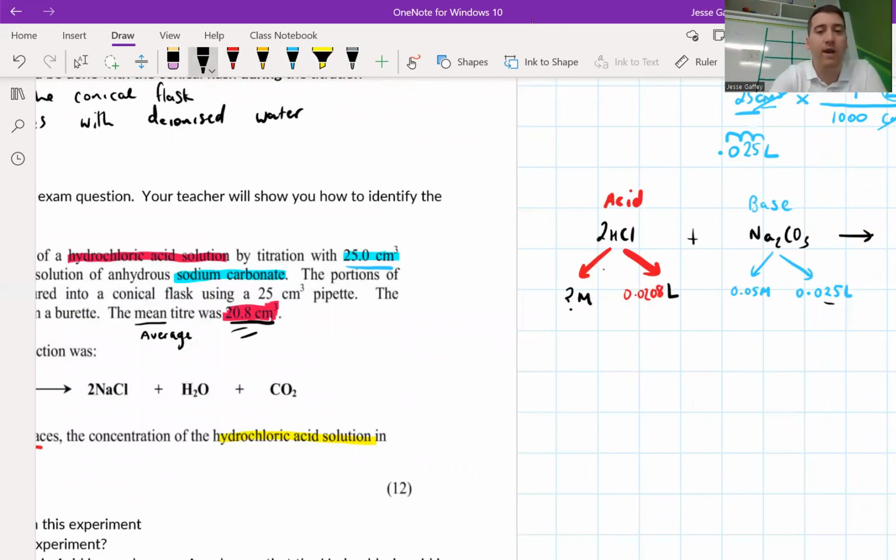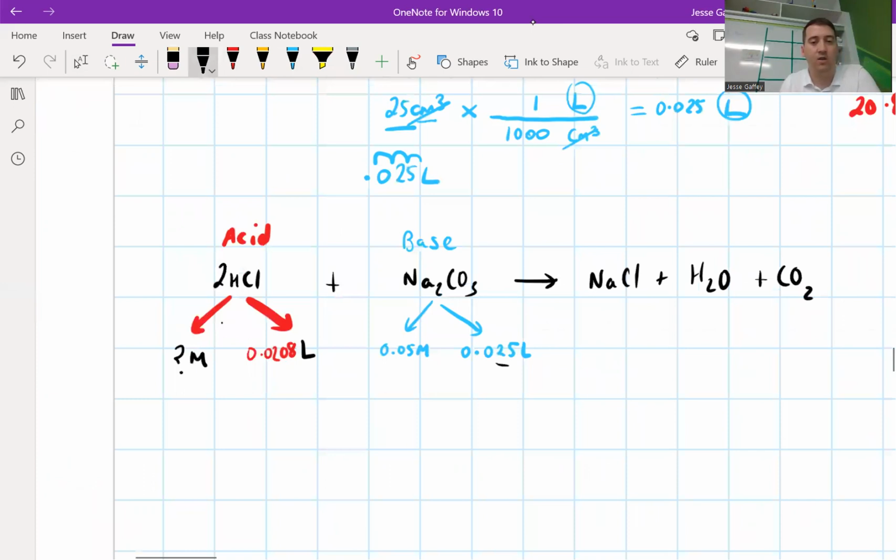All right, so now we're almost ready to start our titration calculation. Okay, we have the information. We have 3 knowns and 1 unknown, and we're going to have to work out the unknown. The next thing to do is think about the molar ratio that we're reacting these in. And you should know from this balanced equation that the 2HCl means that there are 2 moles of HCl for every 1 mole of Na2CO3.